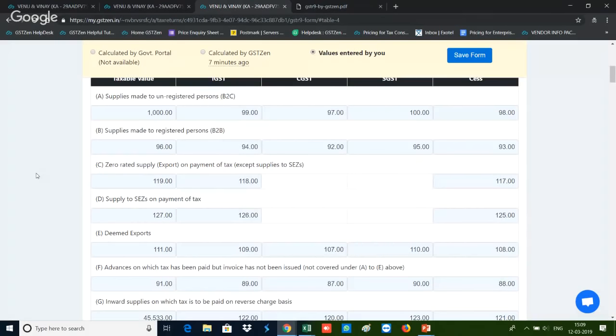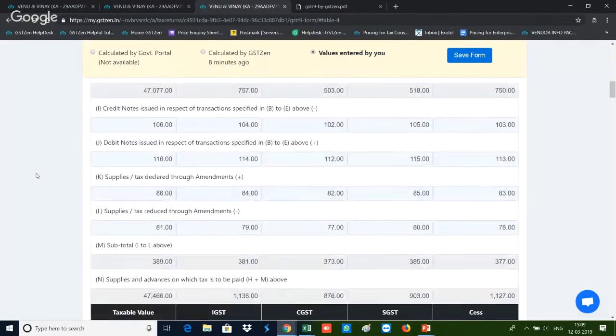Before submitting, one has to be very careful whether this value has been reconciled with your filings, which is GSTR 1 and 3B, whether the taxes have been paid. In case the taxes are not paid, the option of paying the differential tax through DRC 03 is also available. So one has to take a very proper look as to what is the value which is getting reported.